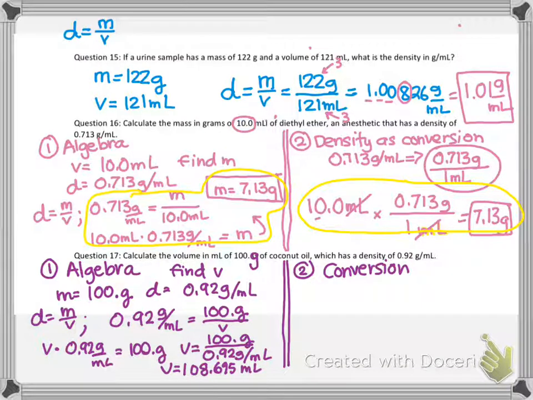And so when I think about significant figures, this number had 3, but this number only had 2. So I'm going to ask you a question. See if you can answer it before I do. If I have this as my answer, how do I round 108.695 milliliters to 2 significant figures? Okay, I'm going to write it down. See if you can pause it if you want to think about it before I write it.